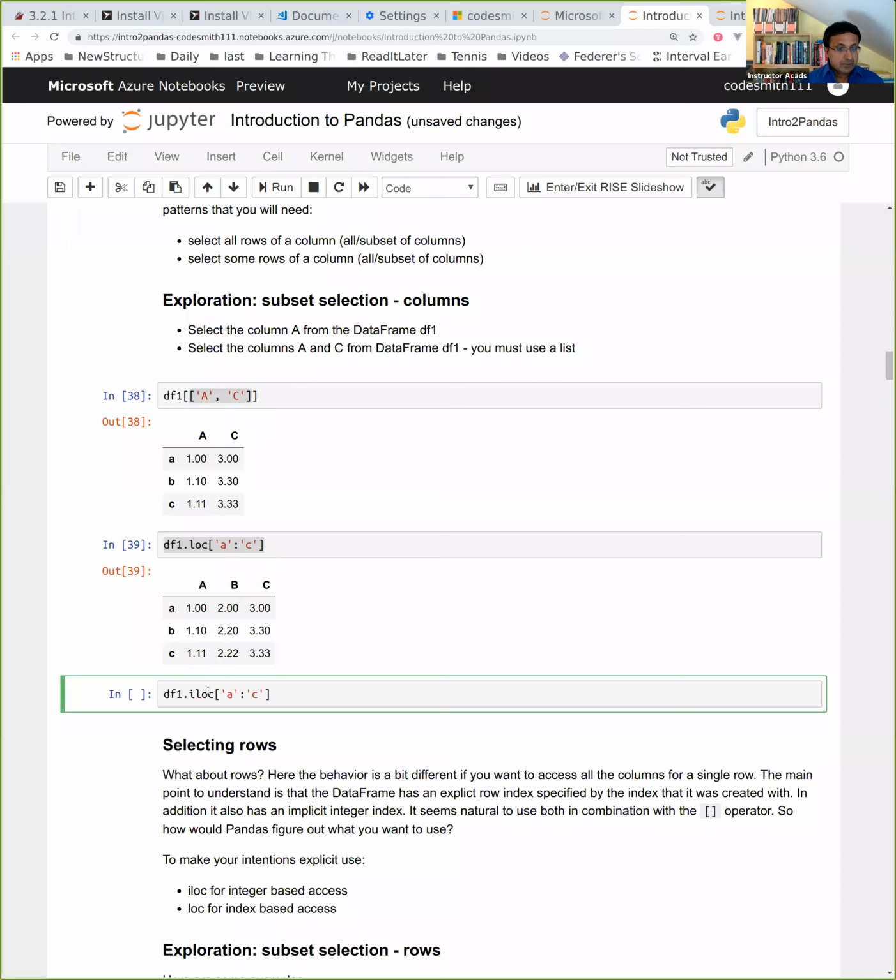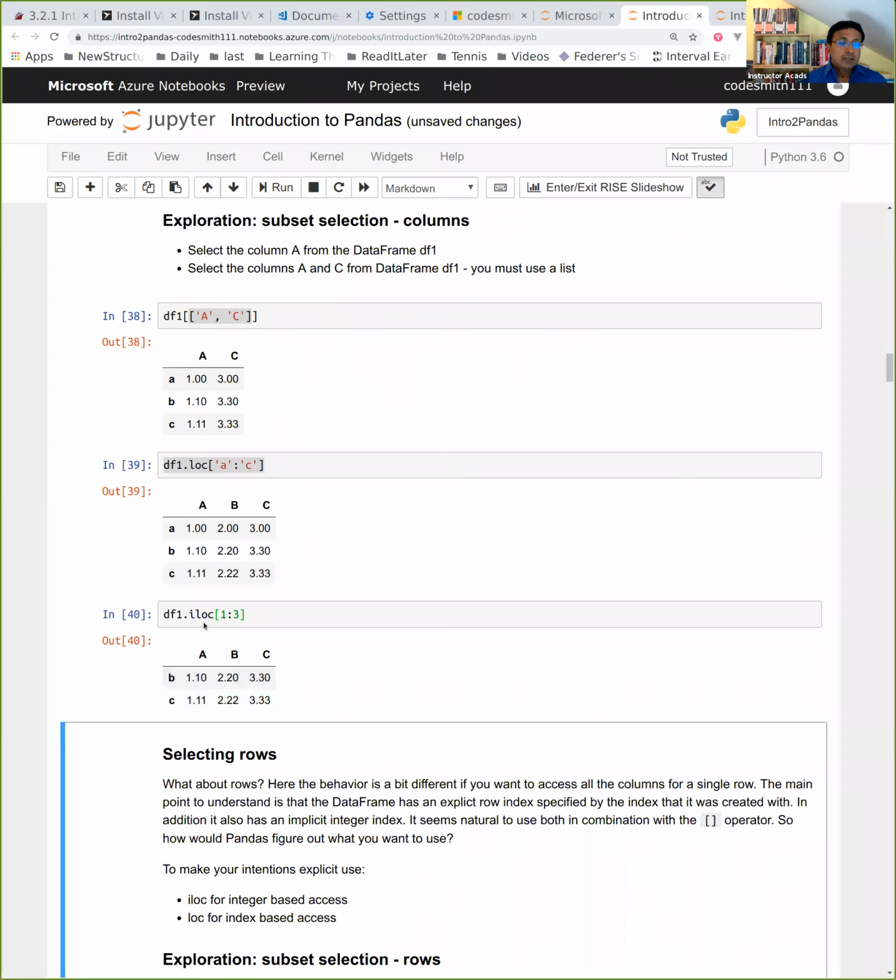So let's try this. And let's say 1, 2, 3. Okay. And you guys can try to make sense of this. Hopefully it makes sense, right? Notice how index starts at the first row, not the 0th row. That's why the first line is missing. And stop is 3, minus 1. So that's why I got 2 rows. Okay, so just recognize this pattern.